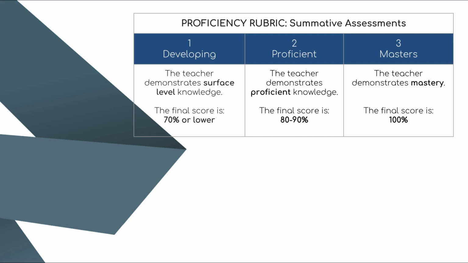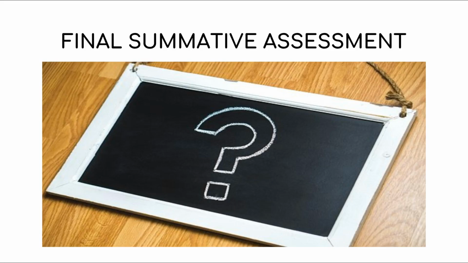All right, we're nearing the end of this course. You'll have an opportunity to demonstrate your understanding by completing a 10-question summative assessment with a minimum proficiency score of 80%. If you need to go back and review any of the material covered in this module, do it now before you take your final summative assessment. When you're ready, pause the video, navigate to the Canvas resources for this module, and take the summative quiz.